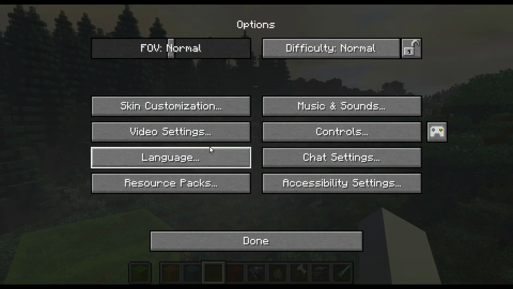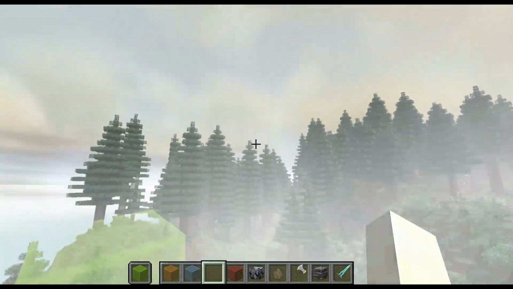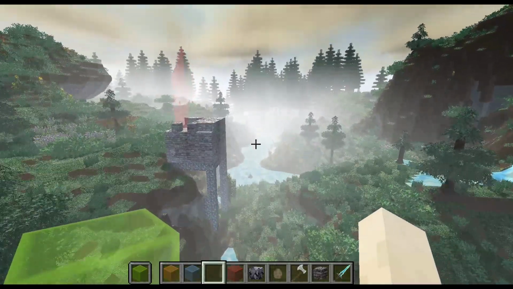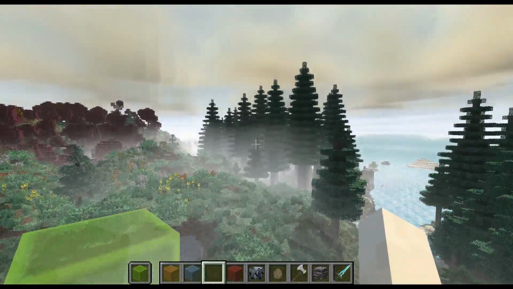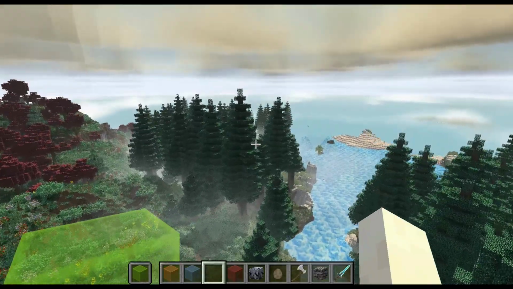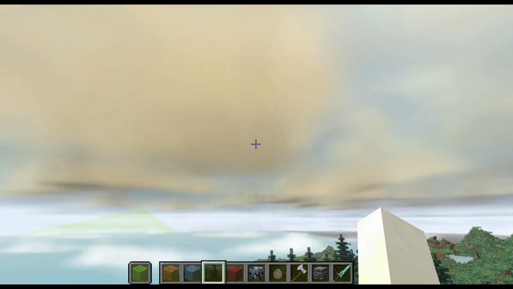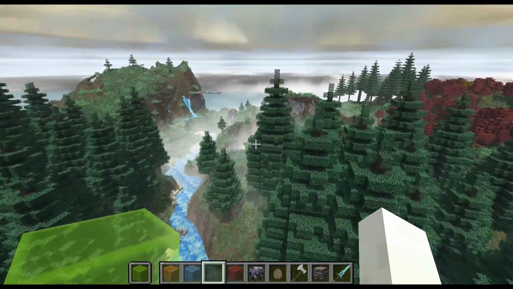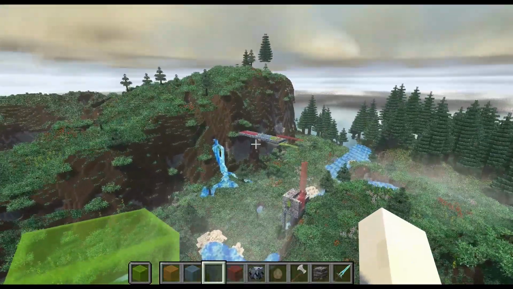I'm not sure if I've got the fog turned all the way up either. Let's see. Let's pump it all the way up to see what it can do. Oh. It looks like it might not be catching the shading right. And I think I need to adjust the colors and everything a little bit.